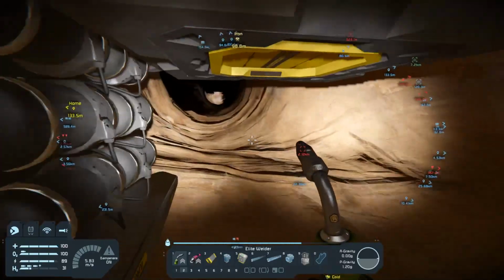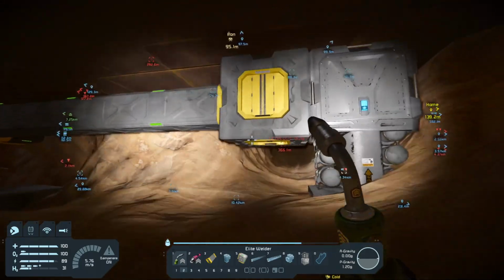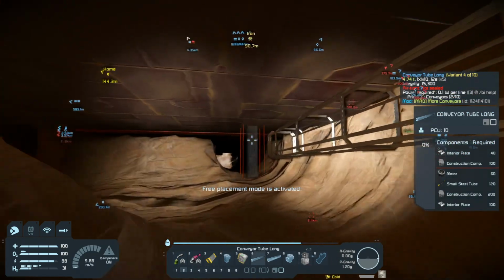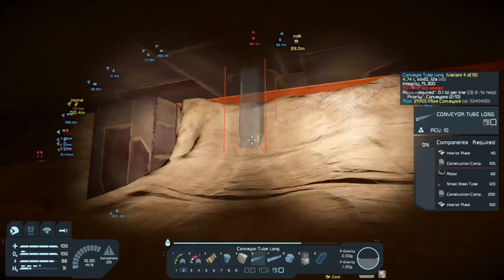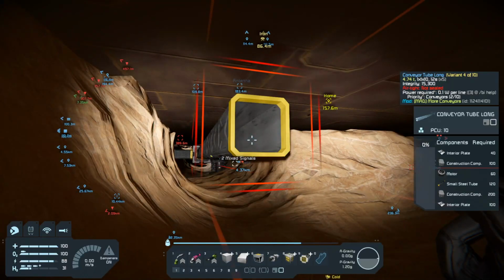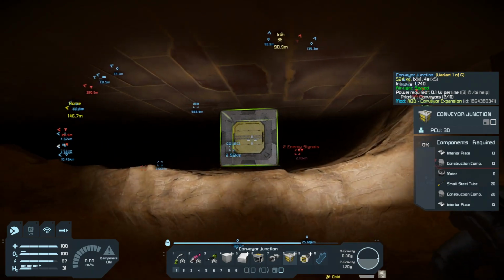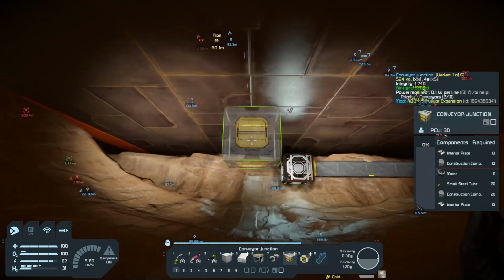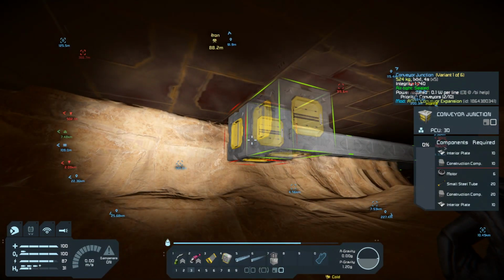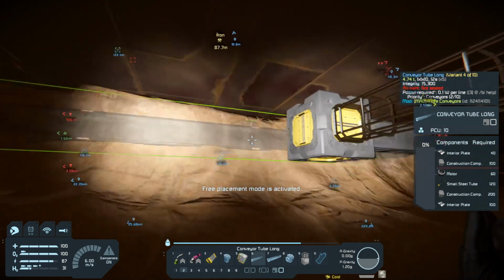All right. Just got my helmet stuck there. All right, so then we can use longs. Actually, where that lines up, I think I'm going to put a junction here too, because that lines up going right out towards the landing pad. So that could be convenient later on. In fact, we're going to do that.